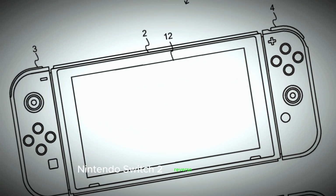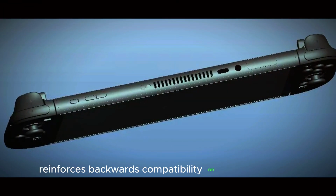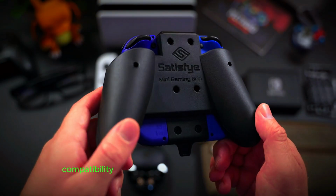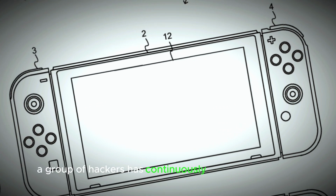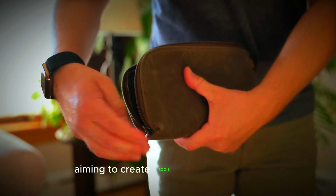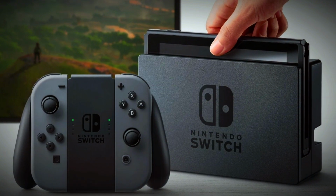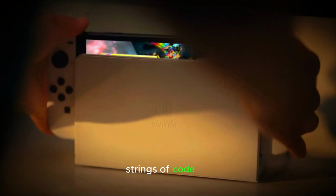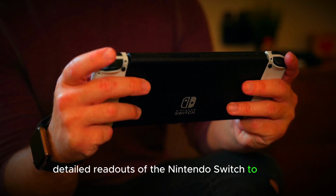Nintendo Switch 2 reverse engineering the current Switch firmware reinforces backwards compatibility on the next console. Nintendo is already paving the way to identify games compatibility in the hardware operating system. A group of hackers has continuously been doing reverse engineering work on the Nintendo Switch firmware, aiming to create tools called homebrews for the most diverse purposes. It turns out that in version 18.0.0 of the firmware on the Nintendo Switch, strings of code 1, 2, and 3 link to different detailed readouts of the Nintendo Switch 2 code.